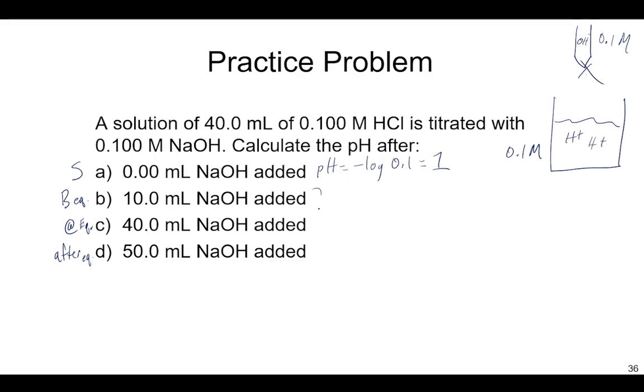Okay, and all the rest of these, we will start considering moles of acid and moles of base. All right, so let's go through each of the remaining ones. That part A is quite straightforward. The titration hasn't started. Why? Because we haven't added any of the titrant. So it's just the strong acid sitting there. pH is negative log of that strong acid concentration. Now, part B, let's start with calculating the moles of acid.